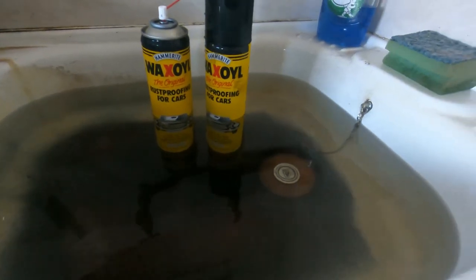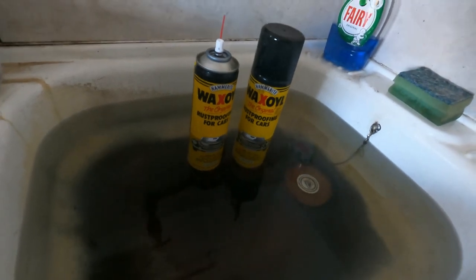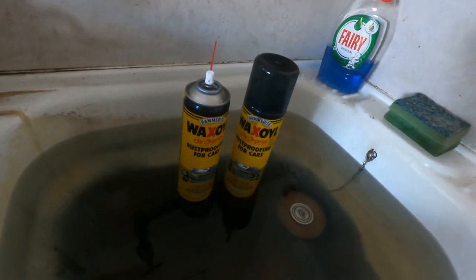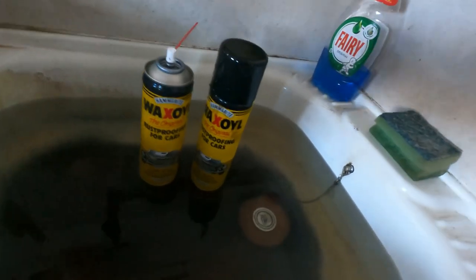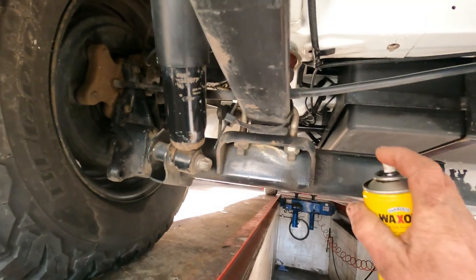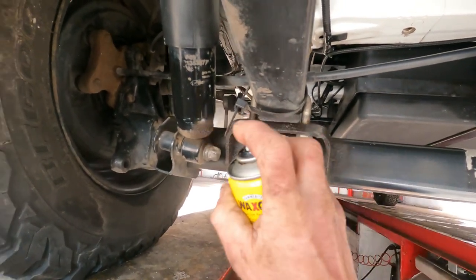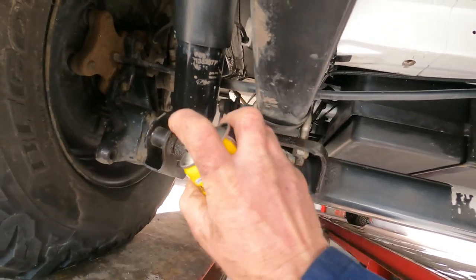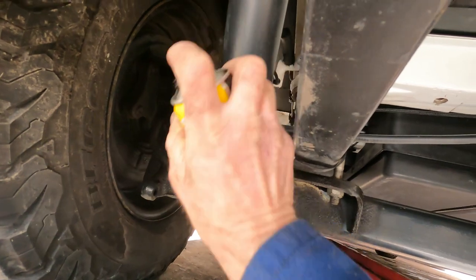Just warming this wax oil up now just to get it a little bit more fluid so it'll go on out of the can. Just stand it in some hot water. So I've actually still got this black stuff. I'm just gonna whack it around the black areas where I can see a little bit of corrosion lurking. So we're just gonna whack that on like that.